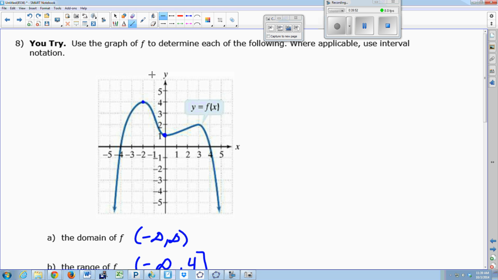The values of x for which f of x is 3. How do I show all the spots where f of x is 3? What could I draw? Eliza? I can graph a line at y equals 3, right? Which is a horizontal line like this. That's the same as y equals 3, and y is the same as f of x. So this is the same as y equals f of x, which is 3. It's a horizontal line straight through y equals 3, or f of x equals 3.